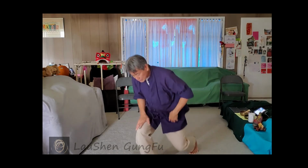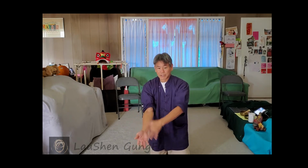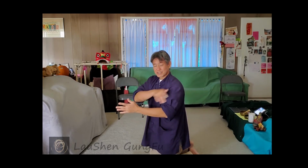as we're doing the silk reeling, there's a lot of medical Qigong inside. So tip of the middle finger, center of the palm, center of the wrist, center of the forearm, and center of the inside of the elbow. Okay, there's 5 elements and they associate, and this line runs right through the center, comes across, and it joins, and that's our pericardium channel. So if we're doing this posture, we're connecting the 2 heart channels and it's flowing through.